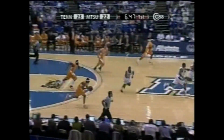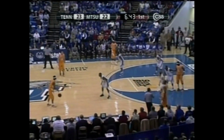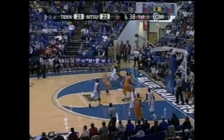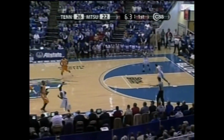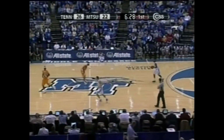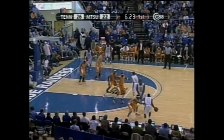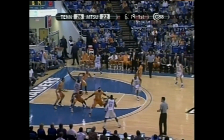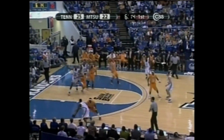The miss and the pull down by Tennessee. Emmanuel Nagadu, youngster from Nigeria. Second shot for 3, and it's in there. Nope, stepped on the line. That was J.P. Prince. That gives Tennessee a 3-point lead, their largest of the first half. Middle is also led by 3. That would have been a 3 last year, but it was on the new line. J.P. Prince is shooting over the zone that time. I like the new line. It's going to be interesting to see if the game looks different after everybody's played about 10 games.